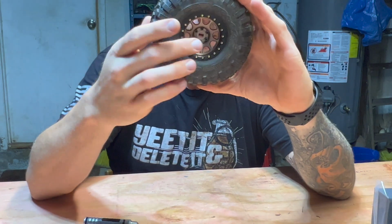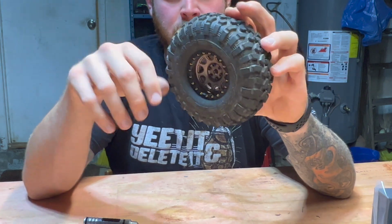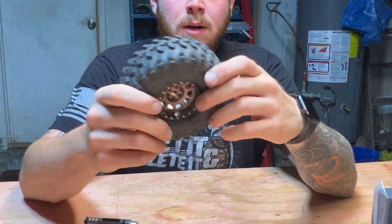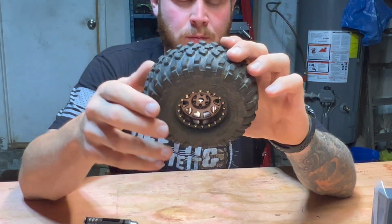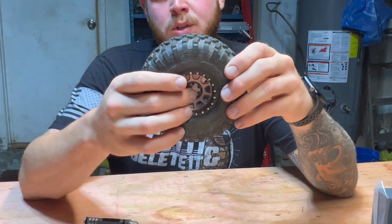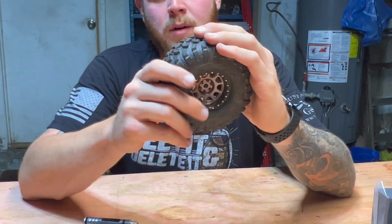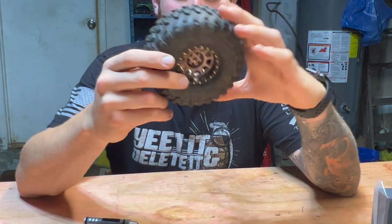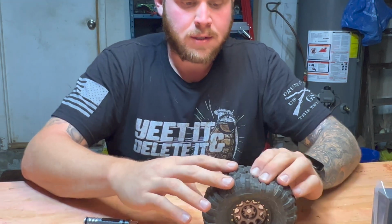These wheels are not vented. The tires are not vented. We tend to not vent our wheels solely because we take it through the mud, the water, and it's really not that easy to come home every time, wash the car off, take these wheels apart, get the foams out, because the water and mud inside of these sitting will deteriorate the foam, and then you will have foamless tires.